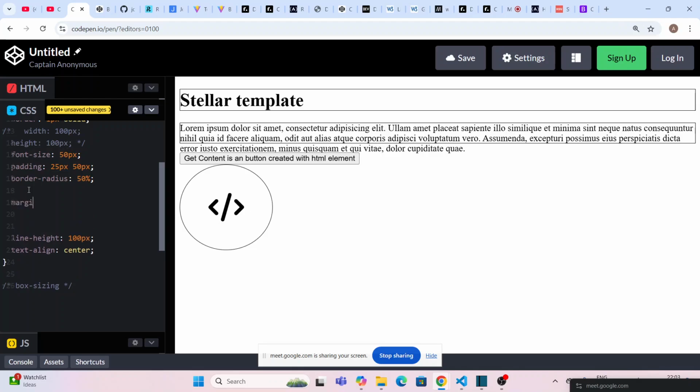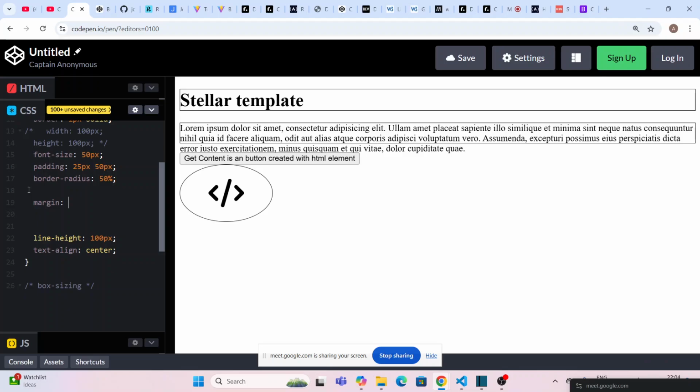Let's say I'll increase it to 20 pixels. This syntax, a single margin value, will make sure that this element gets a margin, or space, around all four directions. You observe now, in all four directions it has got a margin.